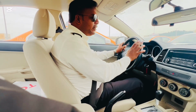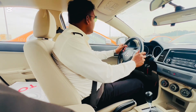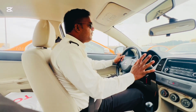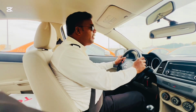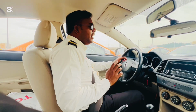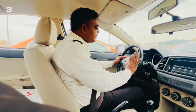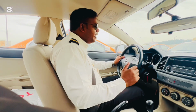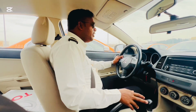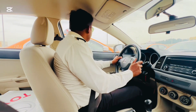And the move sequence: first hazard off, then shift gear, handbrake down, and put on the indicator. Check left shoulder, everything back, right side, right shoulder, and if everything is fine, I can start driving. Very easy. So now you know, at stopping time, first handbrake, and at moving time, last handbrake. Stop: one, two, three, and turning off the indicator is four. Moving time: one, hazard light off, then put gear, then handbrake down, then check right and left, put indicator, then shoulder and start moving.